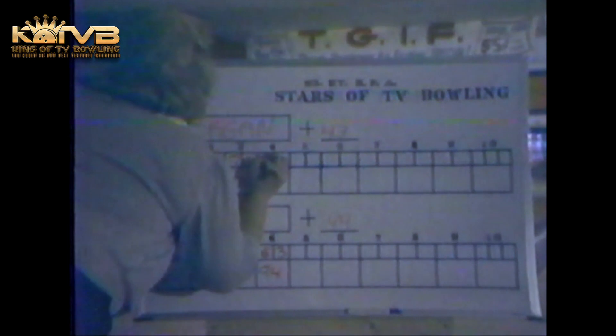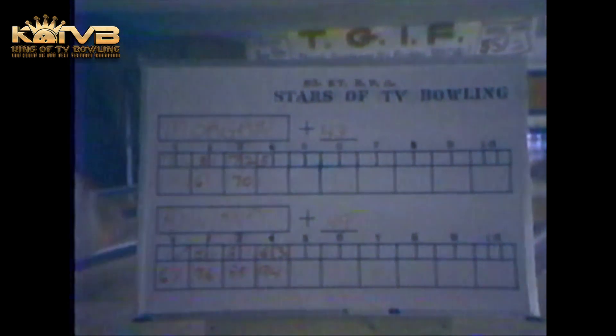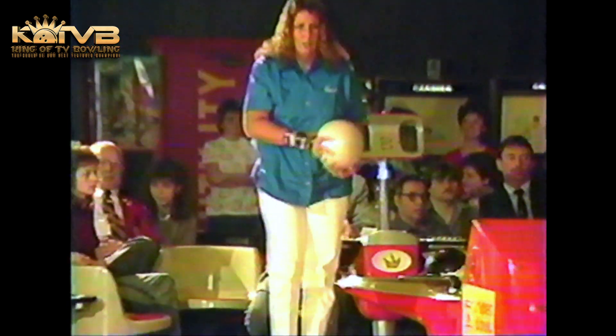Let's see if Barb Morgan can get off these open frames. She throws one way wide and again faces a tough spare. This is a mess — she's not hitting her mark and doesn't have control of the ball like she'd like to, possibly a little nervousness. Those open frames keep building up. You need to get a mark or two to loosen up and get your self-confidence going. She picks up eight of them and leaves the 5-8 standing.